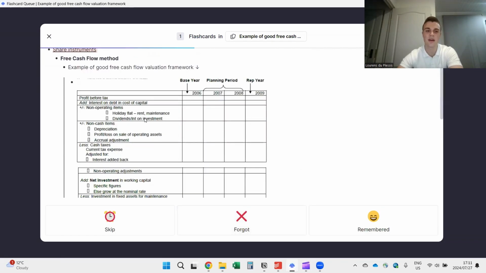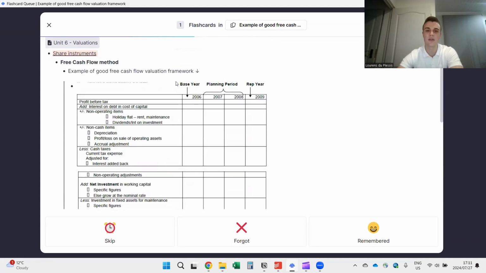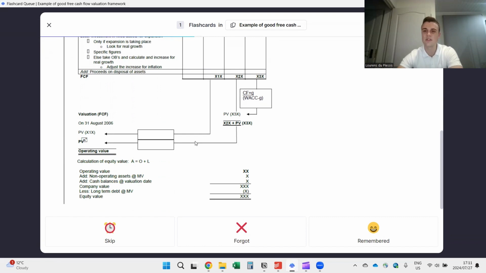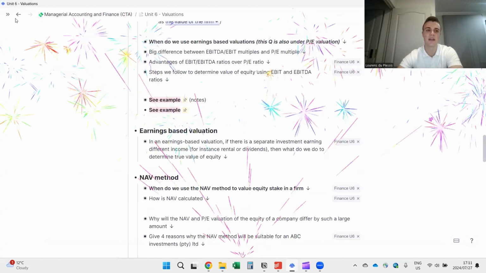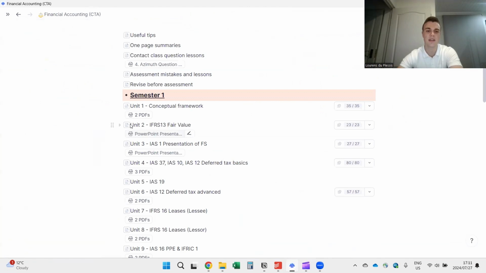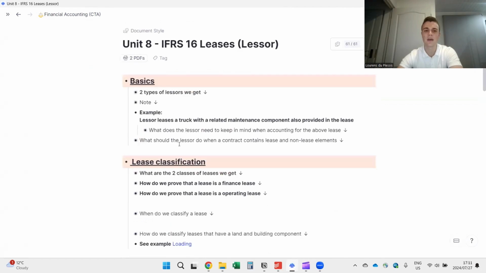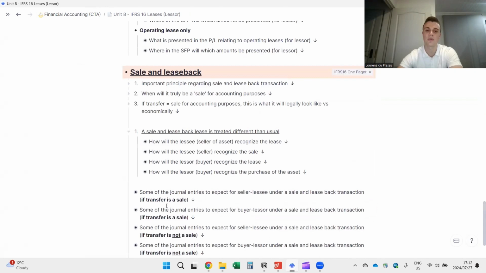And you can say, show me the answer, and it will show you what that looks like in the right format. So you have the different years and the different items you want to write in, and then just what to do with that. So it's usually just screenshots out of learning guides or past papers or whatever the case may be. But that would be more or less what it looks like. In something like accounting, an extra thing I also added there, just to find a place, is let's take a difficult topic like IFRS 16. At the bottom of IFRS 16, I will add in examples that you can refer to, like the illustrative example 24.